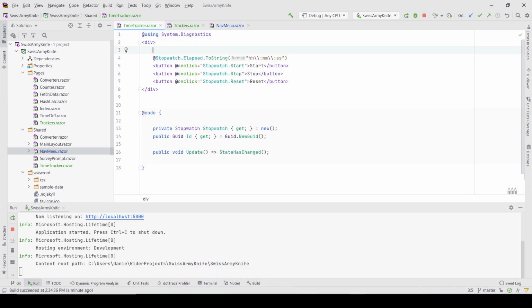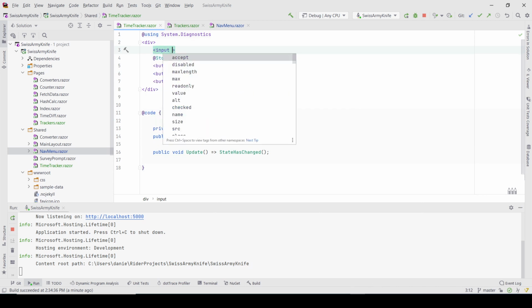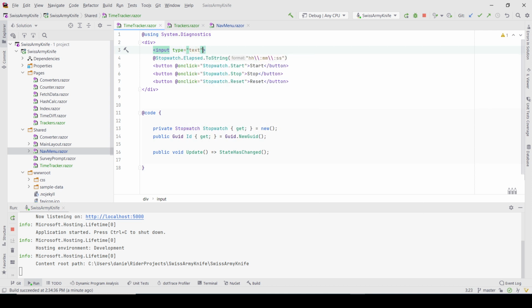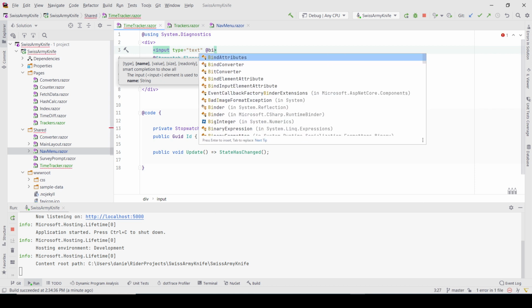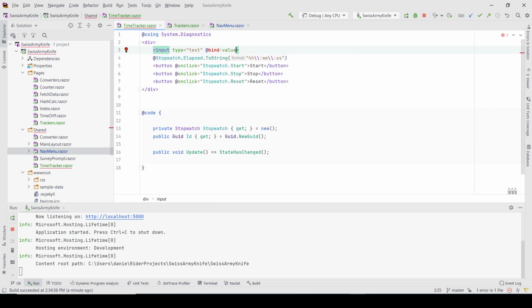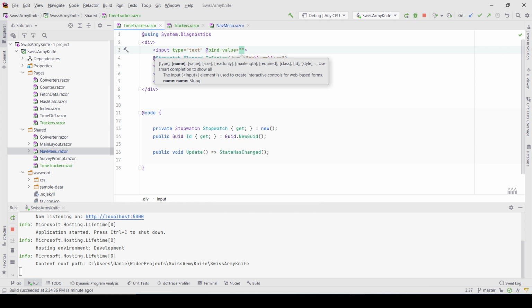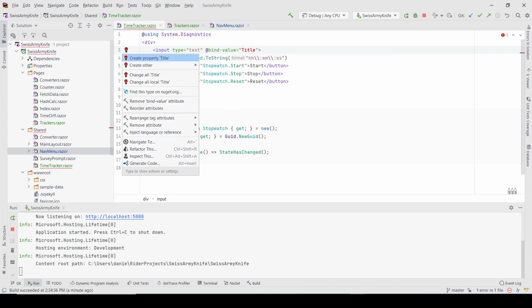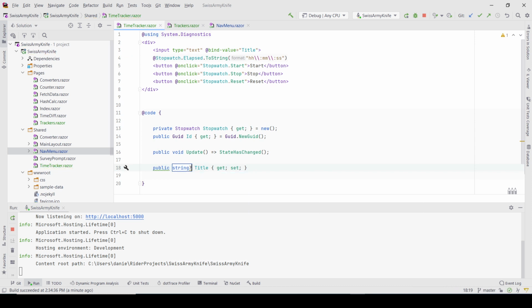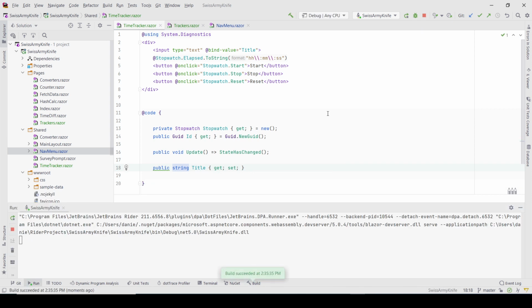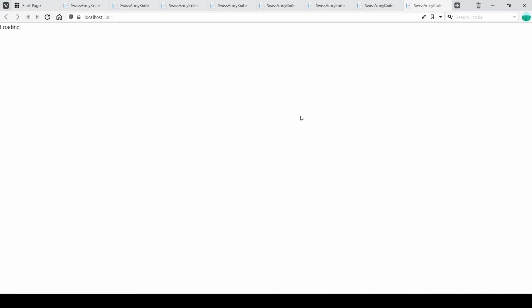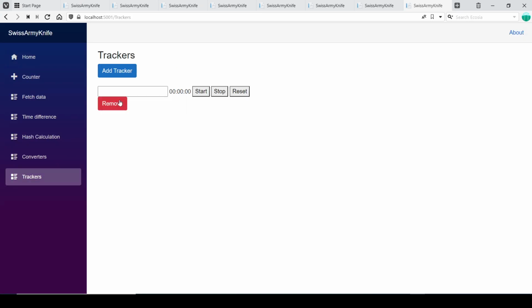And then probably I would want to have some names here so that I know what I'm tracking. In order to do that, I'm going to do an input of type text, and it's going to have a title, and it's just going to be called title. So if I start it again, now I'm going to be able to give some descriptions and track multiple things simultaneously.